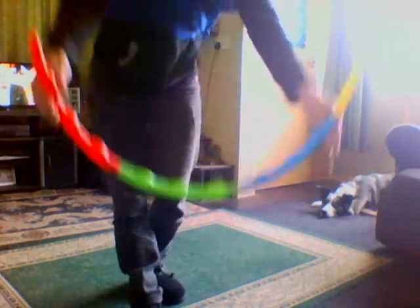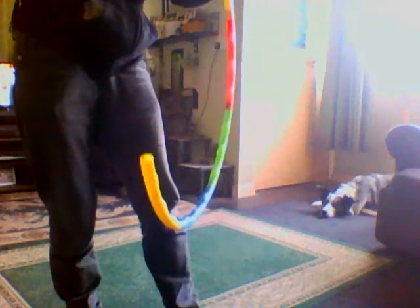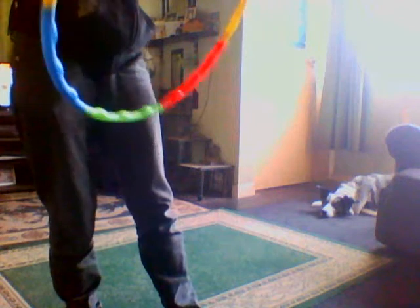Can you jump through a hoop for Mummy? You can get up now, if you like. I was just putting it together here, as you can see. It's nice and bright and colourful. This is a kid's hoop. I've got to be honest, I find a lot of training things from the children's section quite good. See what I mean?